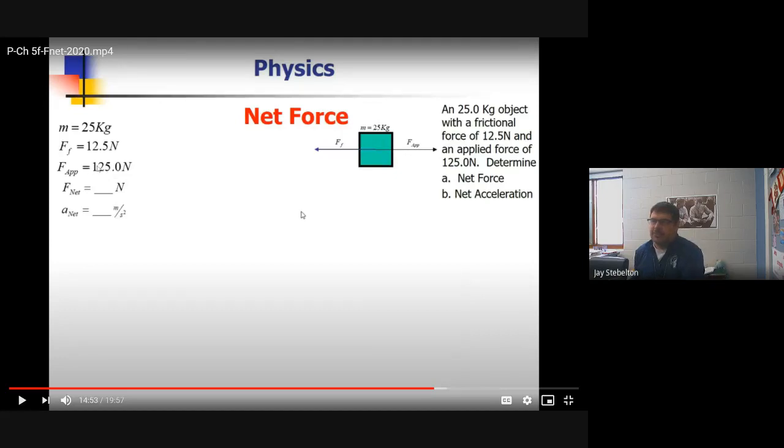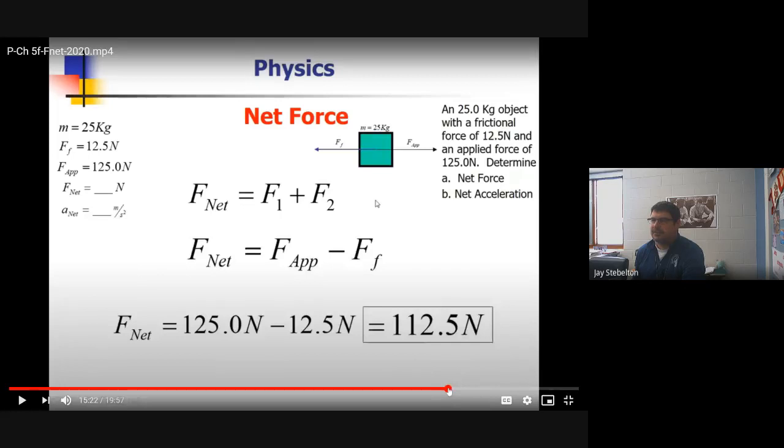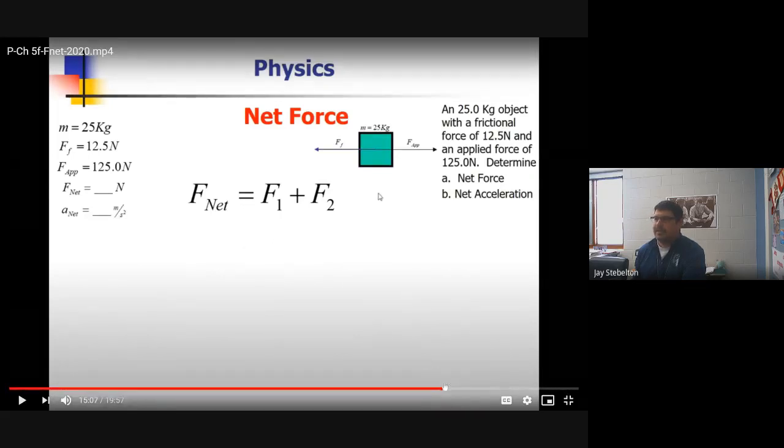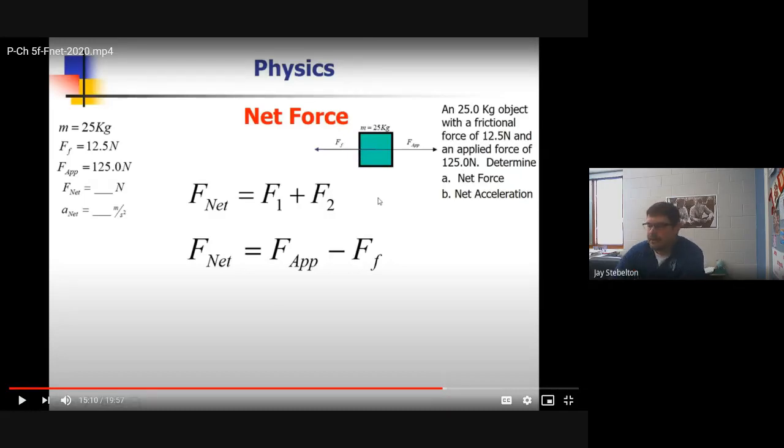It's going to take the applied force and subtract the friction force. Type it into the chat. Again, it's the applied force minus the friction force for the net force. I'll give you 5 seconds because I've already got it. Someone type it into the chat. Nice job. Cole, Brooke, Haley, that's good.